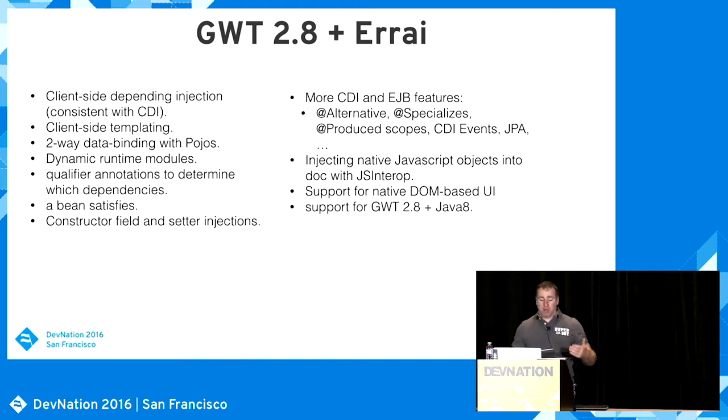Errai is a layer that builds on top of GWT that actually fixes all the problems. It's taken us a long time to get there, but now with Errai, we're able to develop rapid application of our web front ends and to be able to work directly with UXD because we're providing HTML templates and working directly off HTML templates, similar to AngularJS. So if you think about it, Errai is like AngularJS, but for Java developers who want type safety and want it to work directly with Pojos.